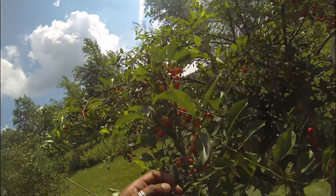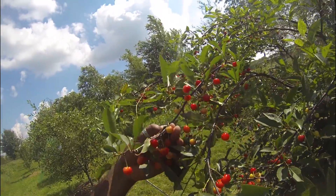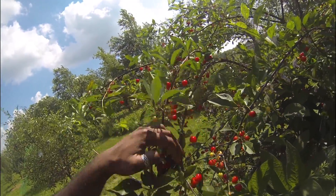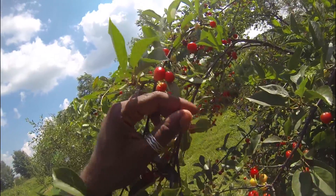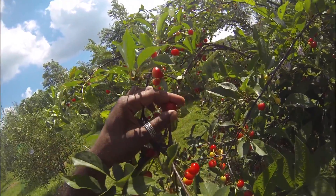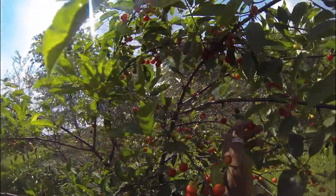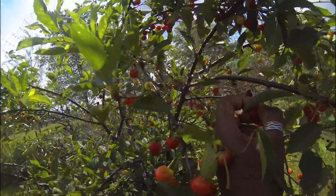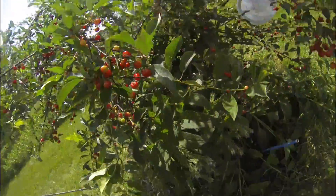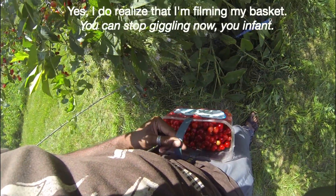Getting back to picking — as you can see here, there are a lot of cherries that are quite light, so these ones are definitely not ripe. And this cherry here is getting close to the nice reddish color you'd want, but it's not quite there yet. If we go deeper into the tree, here's a good example of one that's ripe. Pull that off and put it in my basket here — it's your standard Ontario fruit basket, and I've just secured it to myself with a belt.